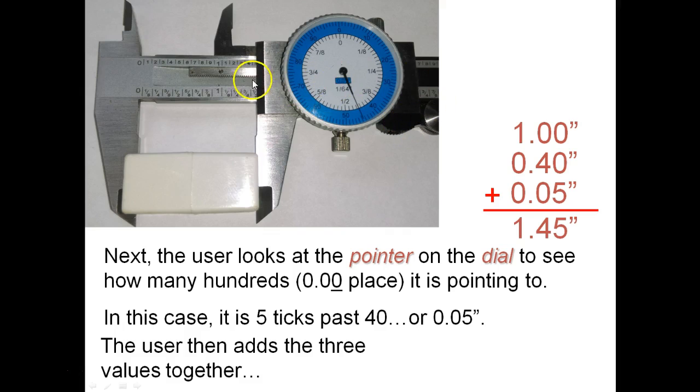So again, looking at just the whole number first. So is it 0 inch? Is it going to be 1 whole inch? So on and so on. Once you determine that, look on your dial, see where it's going to. So in this case here, 1.4 and then count each tick. So that's actually 4, 1, 2, 3, 4, 5. So 1.45 is what we end up with.